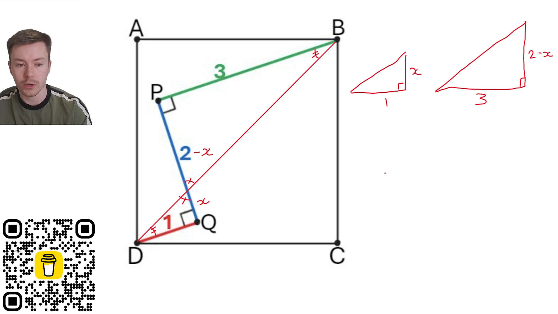Okay, so using that, we've got a base that's 1, base that's 3. Our scale factor here is going to be times by 3. And so we do the same with our X. So X times by 3, because these are similar triangles, is equal to 2 minus X. So 3X is equal to 2 minus X.